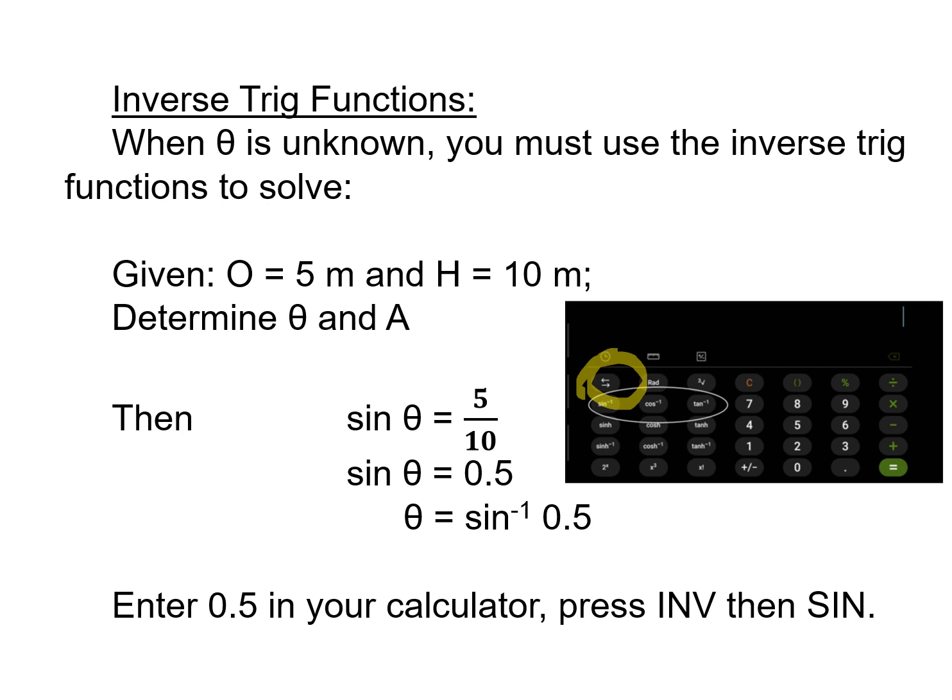Here's one thing. If you see a question where you have a right triangle and I'm giving you one angle, you know 2 of the angles, and they can only equal 180, so you can solve it from there. But let's look at this example. You're given the opposite side and the hypotenuse, and I'm asking you to determine theta and A. So we know we have the opposite over the hypotenuse, so we use sine. Sine equals opposite over hypotenuse. So sine of theta is equal to 5 over 10, which gives us sine of theta is equal to 0.5.